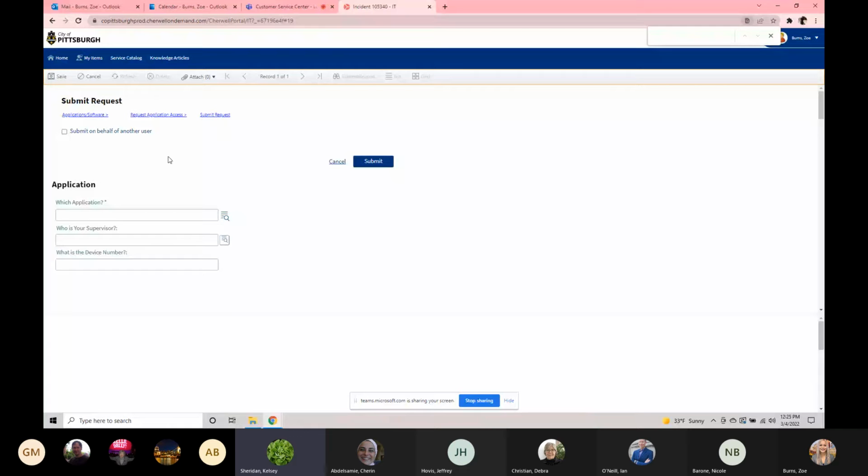Yeah, I think this is working. It doesn't look like my device or PC number populates automatically, but I at least have it written down here. On this form, you can type it in. Okay. And I just pulled up the new software request, and this is where it does say department liaisons are the only ones that can submit software. Yes. Okay, got it. All right, but we can at least still look at the software that's available, so that's really helpful. Great.